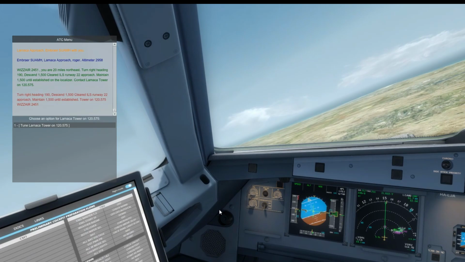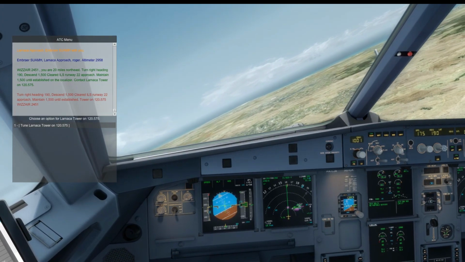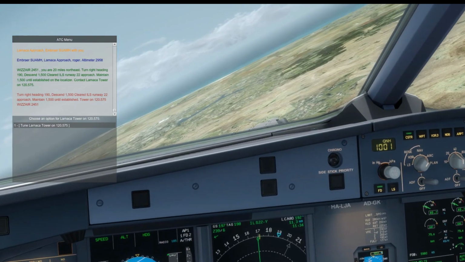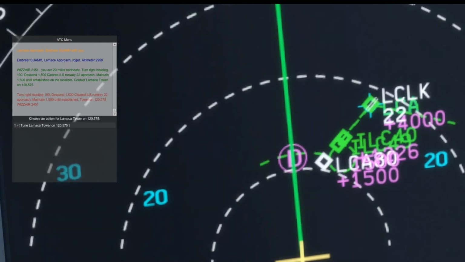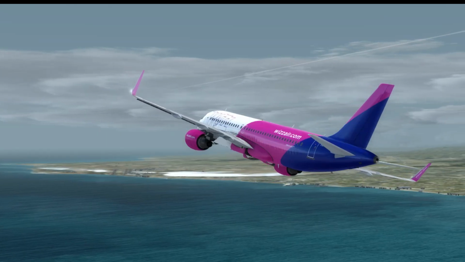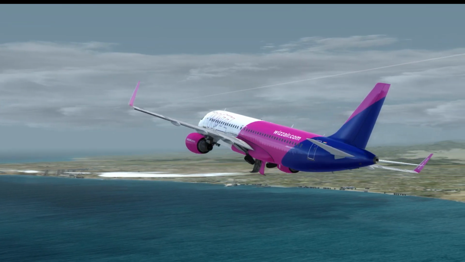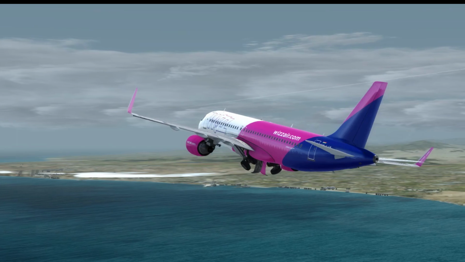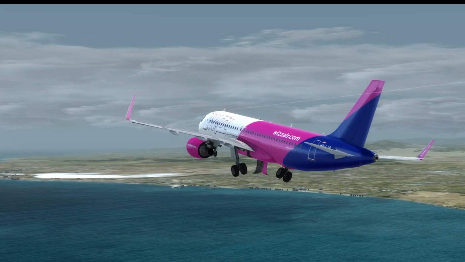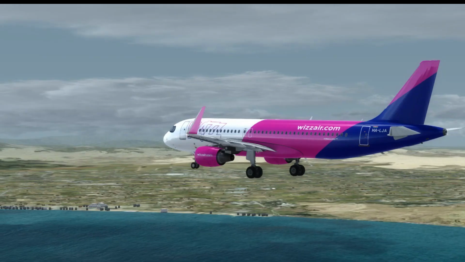Turn right heading 190, descend 1,500. Cleared ILS runway 22, maintain 1,500 until established. Tower on 120.575, Wizzair 2451. Cleared to land runway 22, Wizzair 2451.